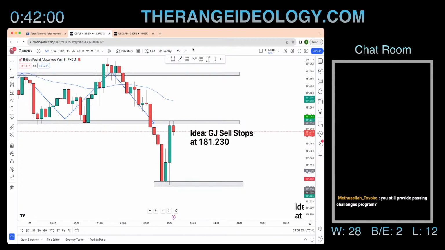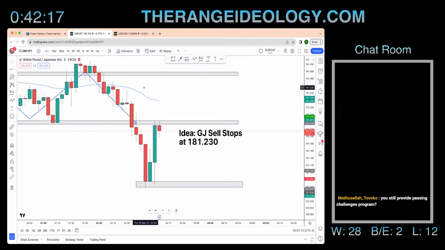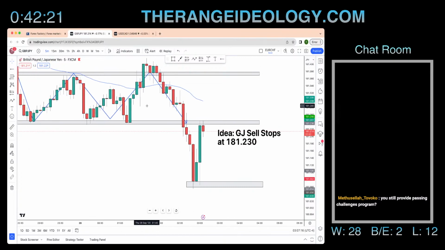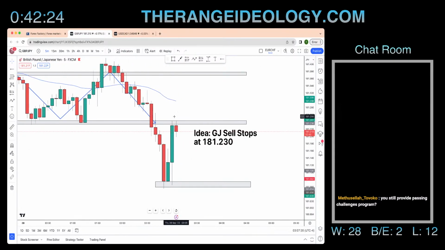So if it gets up here, right? So 1 to 1 here, the second touch could come down, but if it pulls up here to tap this, I'll be more inclined to take the sell stops here to ride down here. And whenever there's an EMA right above a range, I like to wait out and be patient. And if I miss that setup, it's completely fine, because I'm not going to allow my risk to increase just to enter a setup, right?